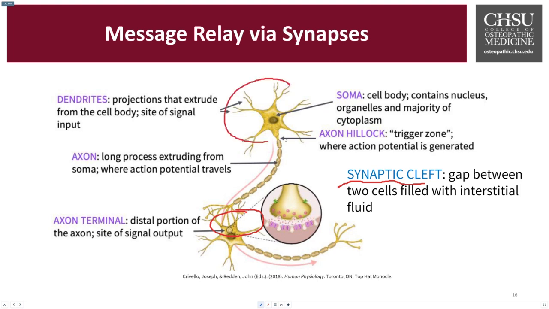The dendrites receive information toward the cell body. The axon hillock is the trigger region where action potentials are cascaded and fired. It travels along the membrane, and with the help of the myelination, it can skip via saltatory conduction and gets all the way down to the terminals to release the neurotransmitter.